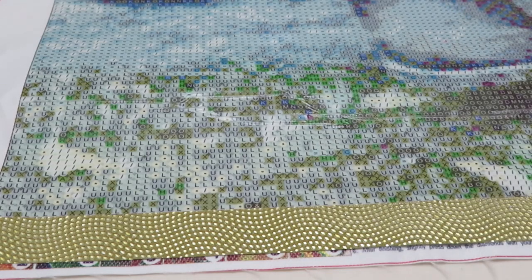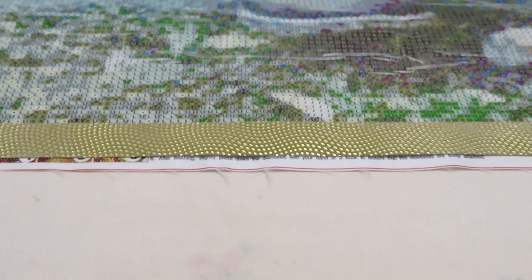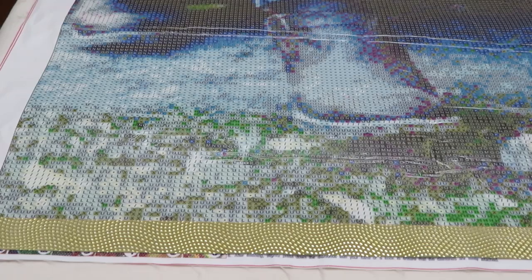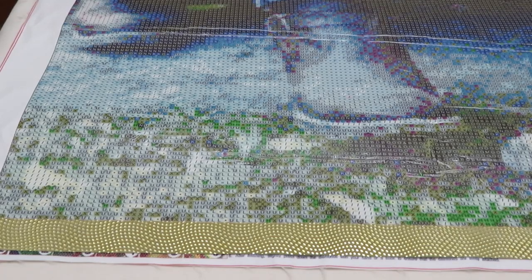So I poke the holes, and maybe I need to raise my camera so you can see a little bit better. Let's try it this way. Now, this is the moment that I would do through the whole canvas from one side to another, but because this canvas is very big, I'm just going to show you on a little tiny corner.